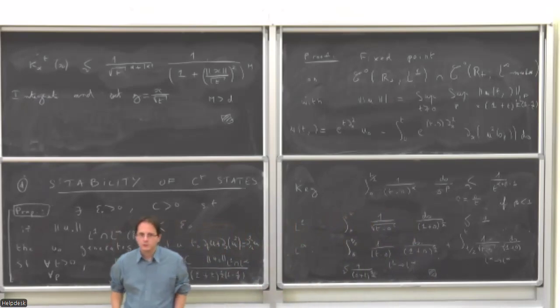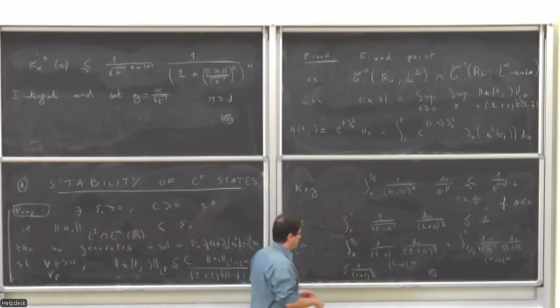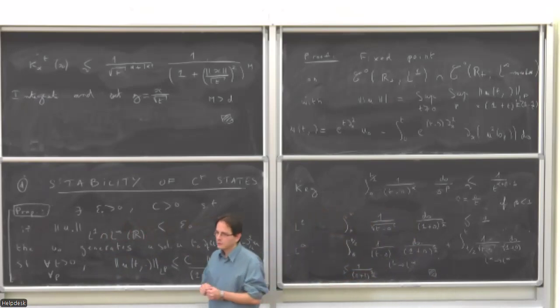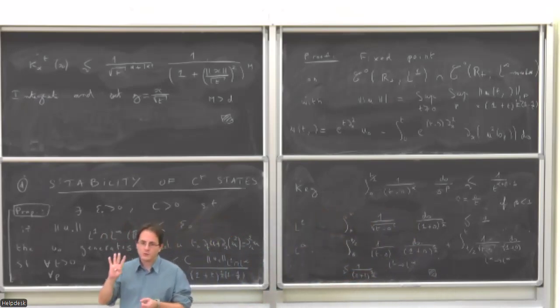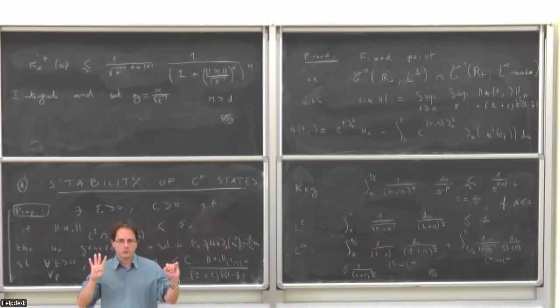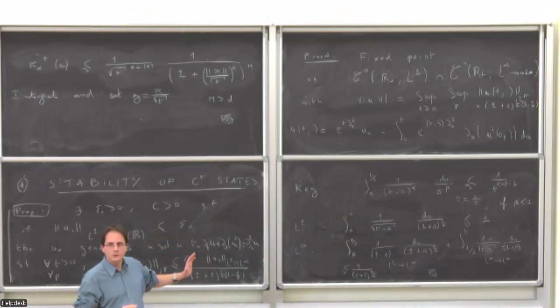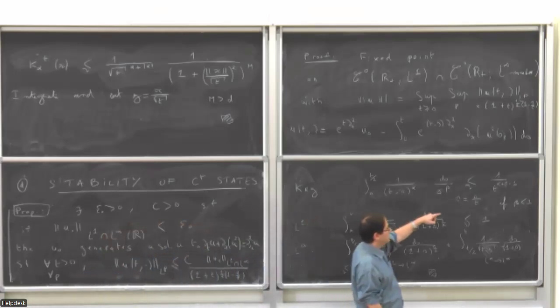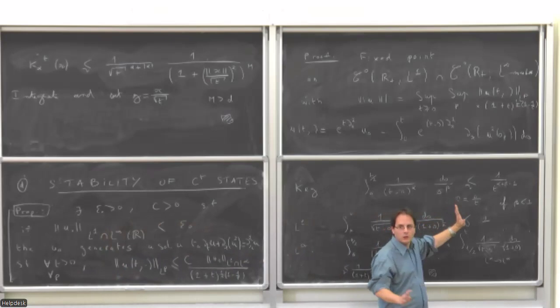One comment about the fact that it's actually critical. This is a critical situation. The nonlinear terms decay exactly as a linear amount. If I were going to higher dimension, I would be in a subcritical situation, and there would be room for losing things. Here, I cannot lose anything in this argument. I needed to be careful about this because otherwise there's a loss. There's no room for that.